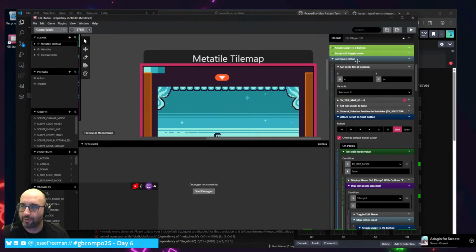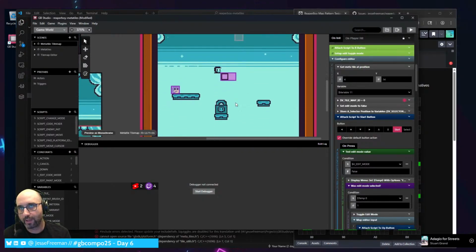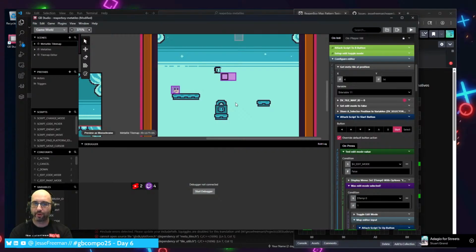So that's a tad bit problematic, because what winds up happening is that we don't have any way now of getting the meta tiles before the scene loads. That's a weird little race condition.